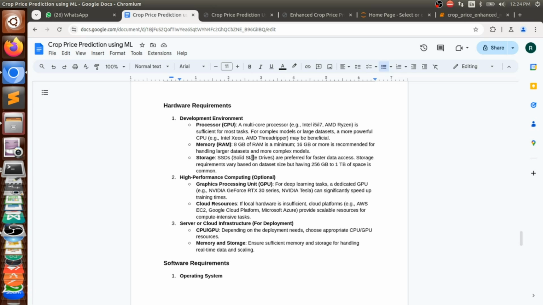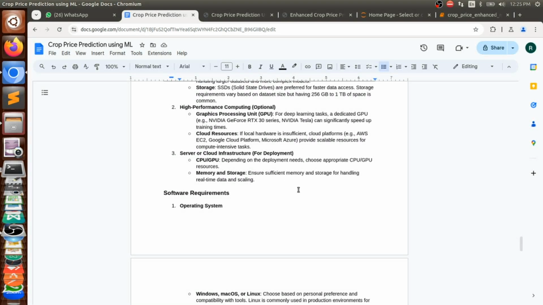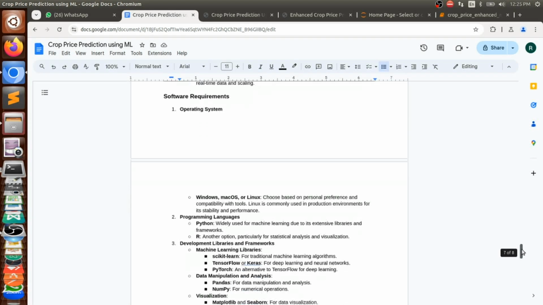And what are the hardware and software required? Here, for the hardware part, you can have any type of OS, but you need to have minimum 4 GB RAM; 8 GB or 16 GB is much more useful. Then storage, minimum 500 GB is needed, or 1 TB. It is better if you have a GPU. When it comes to the server, here we are trying to deploy it locally, so we are using Flask. So a local server is enough. Or if you want to deploy it in AWS or Google Cloud, you can have those cloud keys.